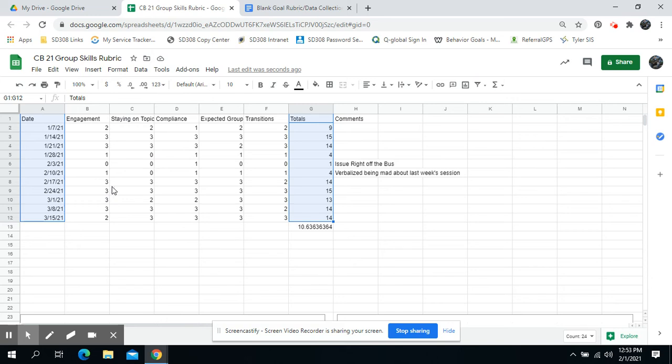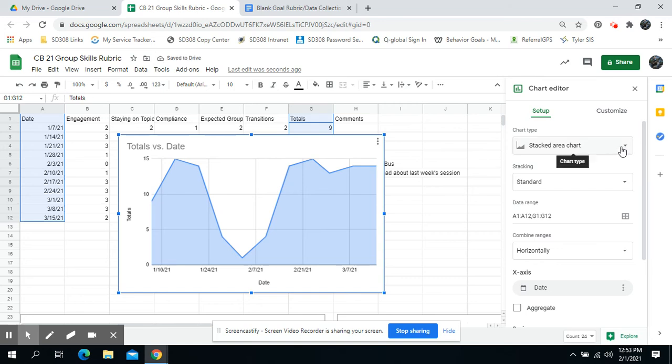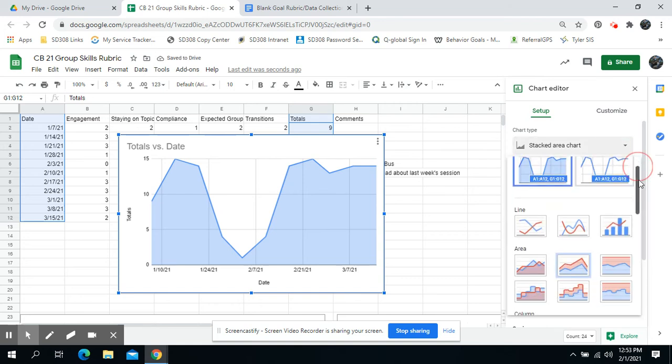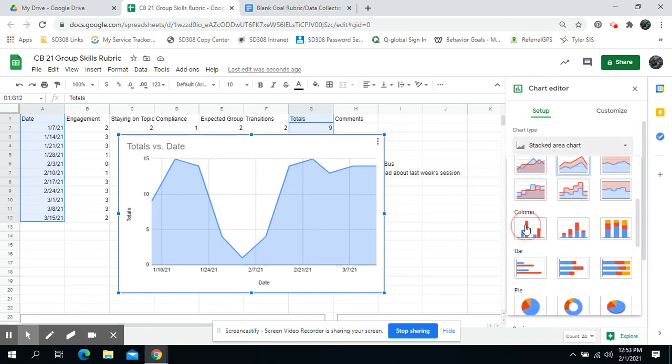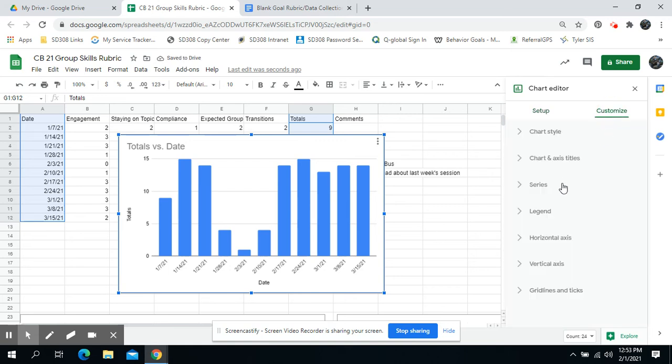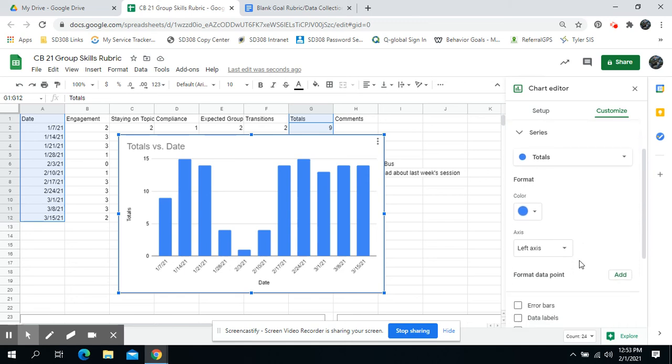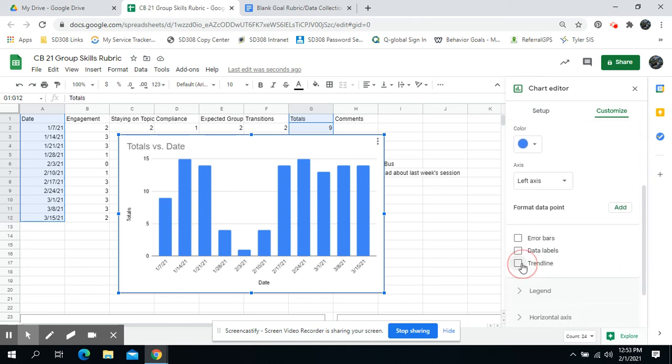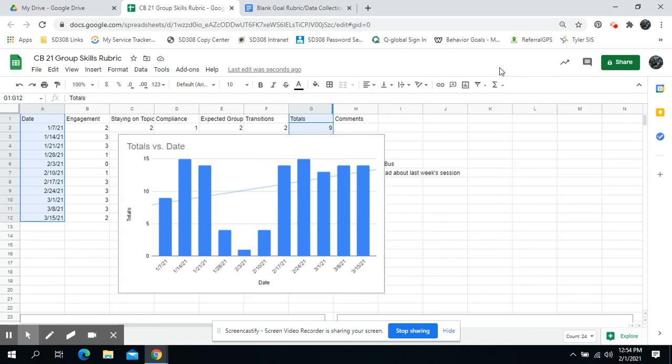This can work. There it is. Being a little slow today. And then I'm going to come right over to the columns chart. I'm going to go to customize series. I'm going to enter in a trend line, and I'm going to be able to show, look at us, we're making improvement. So hopefully that was helpful, and this gives you an idea on how to set up your tracker and how to manipulate it.